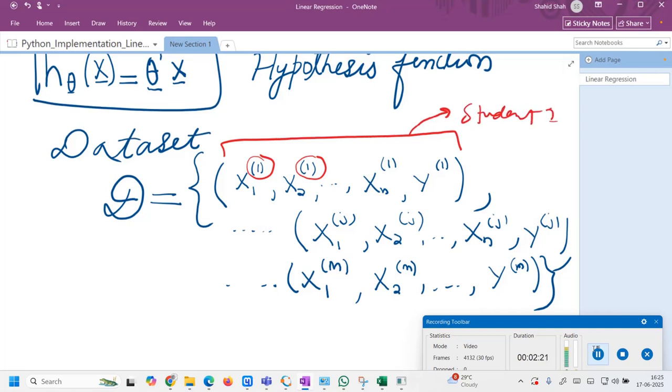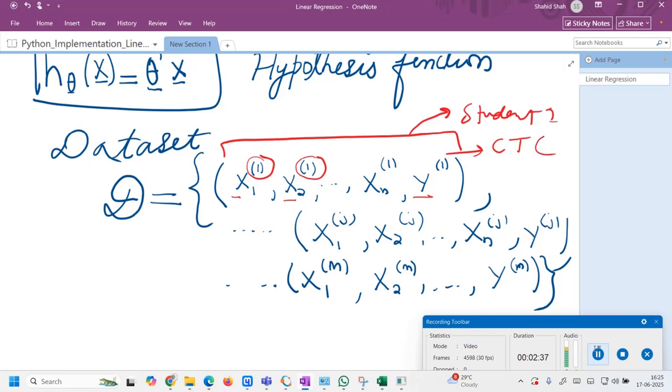That is, the grade of student number 1 in one subject is x1 of 1, x2 of 1 is in another subject, and xn of 1 may denote the CGPA. y superscript 1 is, let's say, the average CTC of student number 1.